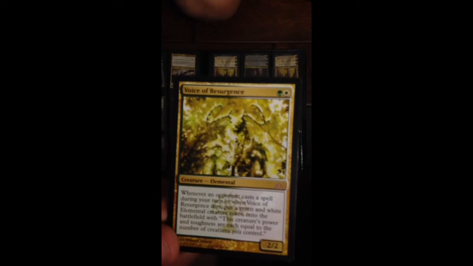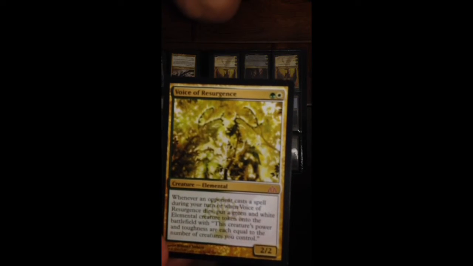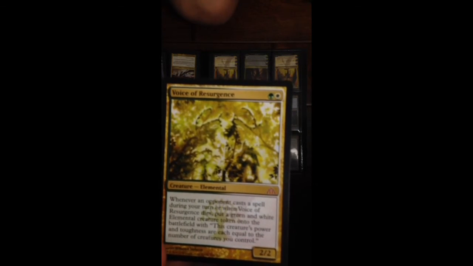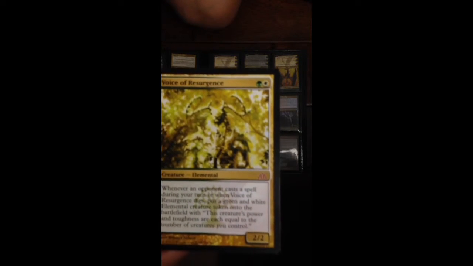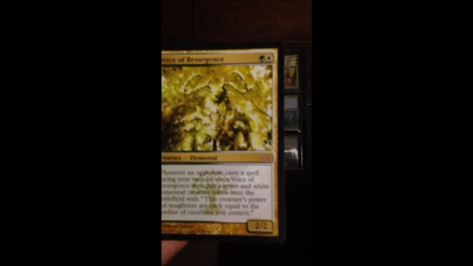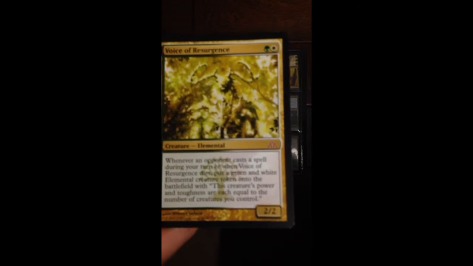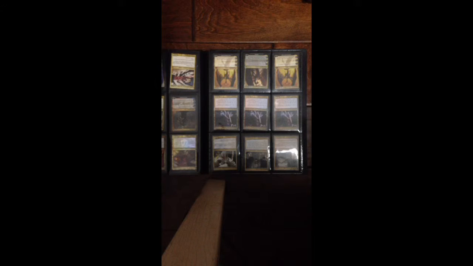When an opponent casts a spell during your turn, or when Voice of Resurgence dies, put a green and white Elemental creature token on the battlefield with power and toughness each equal to the number of creatures you control. That's utterly ridiculous. That's great for a green and white build-up deck. That's what that card's from. Well, whenever your opponent casts a spell, or when he dies, so say he just has to Doomblade it, you get 2 of them. You get 2 elementals. Really crazy good card. Crazy good.